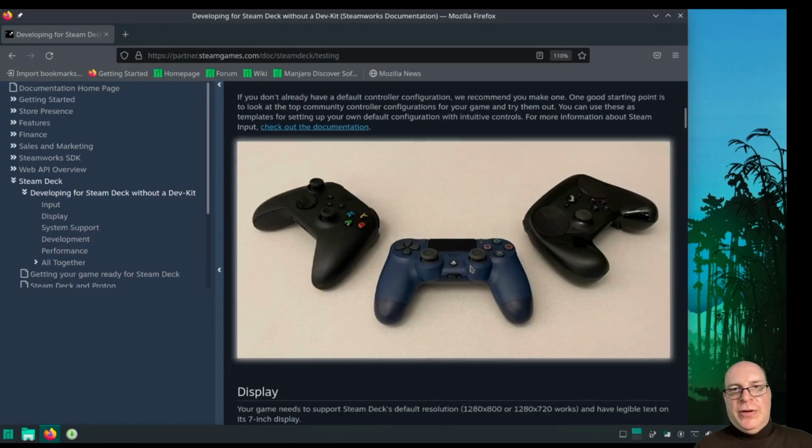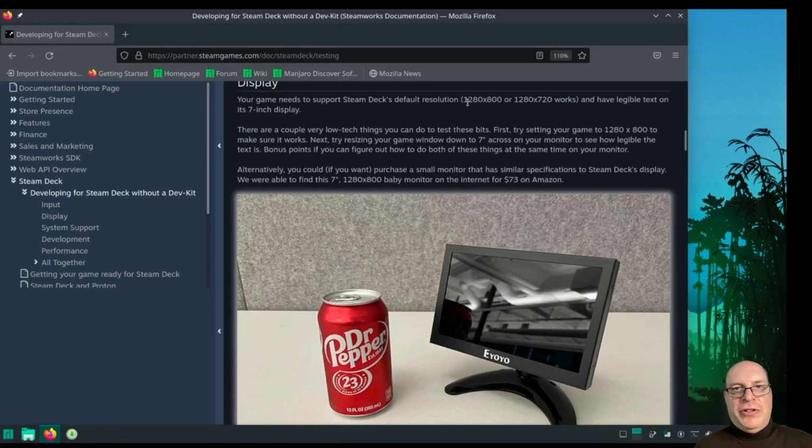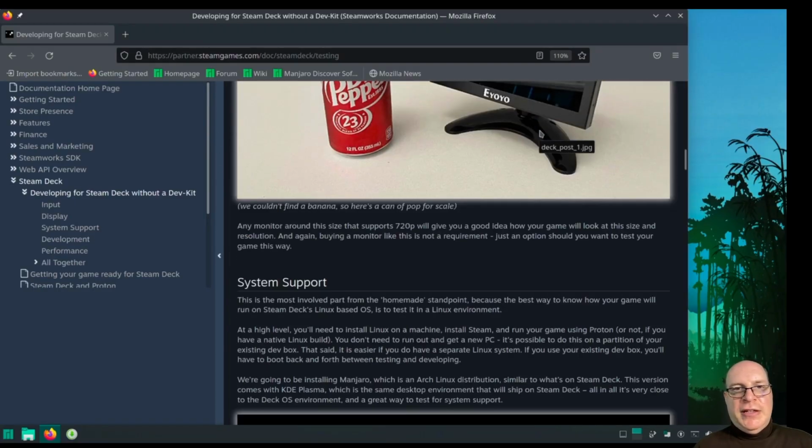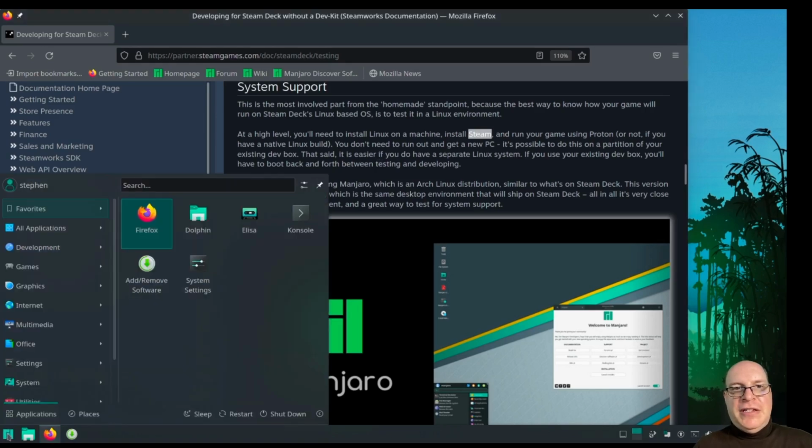So to test your game, for example, you get your compatible controllers, you set your display resolution accordingly for testing. What Valve suggests is you install Manjaro KDE Plasma version, like we just did. So you don't need to get a new PC or anything.